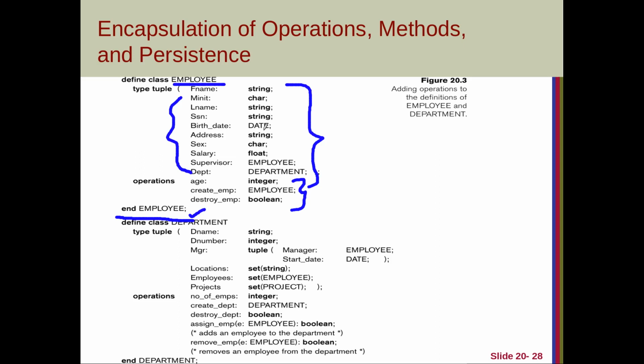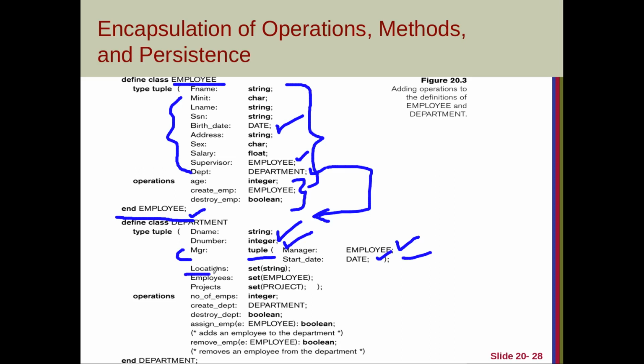Now you can see that there are some user defined classes that are given here. One is employee, and another one is department. So we look into the creation of the department class. Similarly, we will try to create the department class given by define class department, the same format, type tuple, which has dname string, dnumber integer, then we have a manager, which is again a tuple. So the manager attribute of the department class is again a tuple, which consists of a manager with employee type, which is again a user defined class type, and start date, which is again a user defined class type, then put a bracket and semicolon. This portion is over, the manager portion is over.